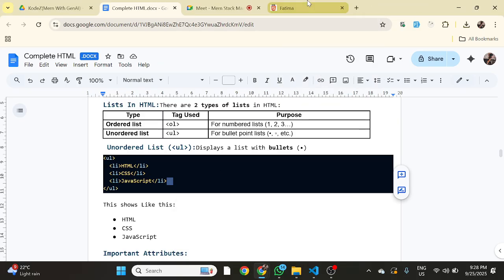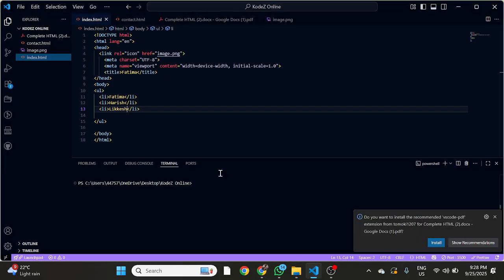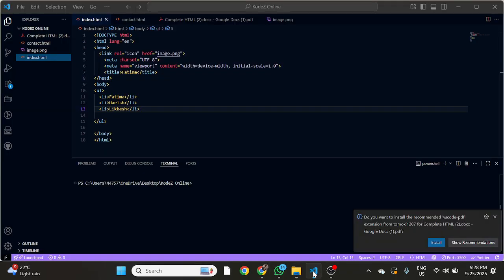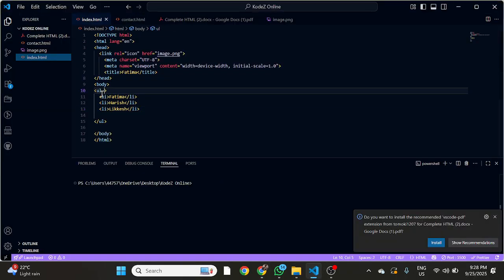I'm closing this. Now you can add, there is no limit, you can add multiple list items. You can add 100 lines here. Similarly, you can change the shape also. Like it is in the form of a disk, right? It is in the form of bullets. You can give this style as a square also, or as a circle also. Let me give you that attribute.